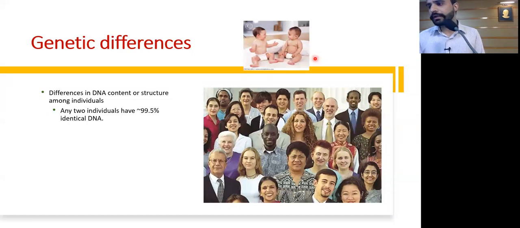different individuals. As we already talked about, a phenotype is a result of genome information, because genome information is transcribed and that is translated, and the translated proteins give rise to a phenotype. So we can see a diversity of phenotypes in terms of color, height, weight, intelligence, all the traits that we can talk about. So what are the differences, and are these differences actually responsible for these differences?